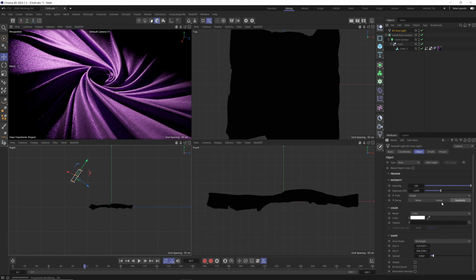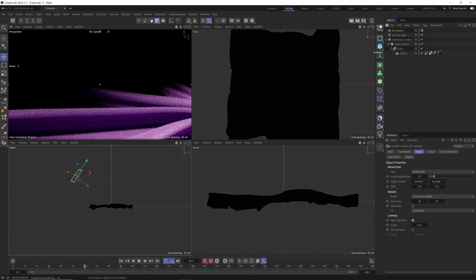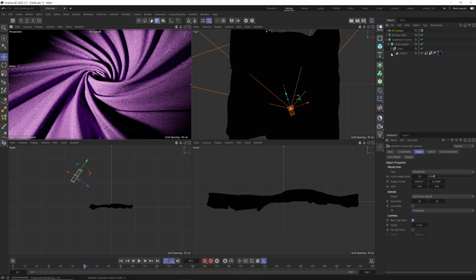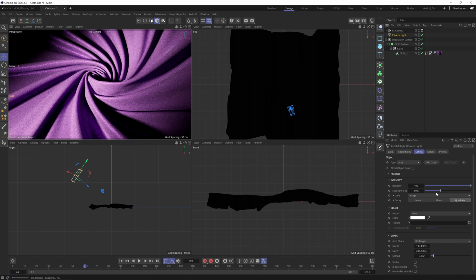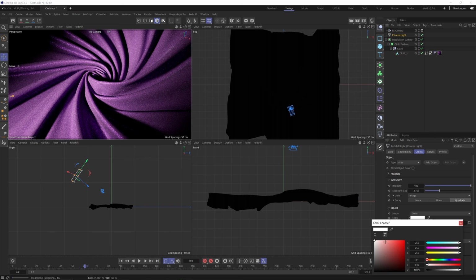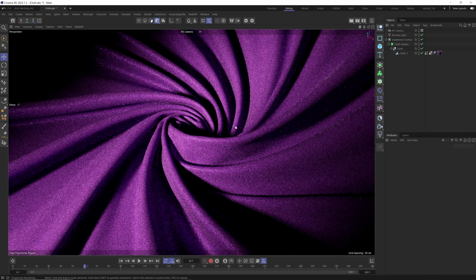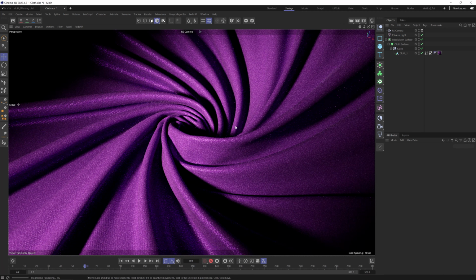Looking pretty cool. And then let's add a camera, look through it, and voila, we got something looking pretty good. Definitely could dial in the lighting a little bit more. But that's basically how you can get a nice cloth twisty animation using Cinema 4D and a little bit of Redshift. And that's how you can twist some cloth into a knot, which is something that happens to my stomach anytime I eat Chipotle.